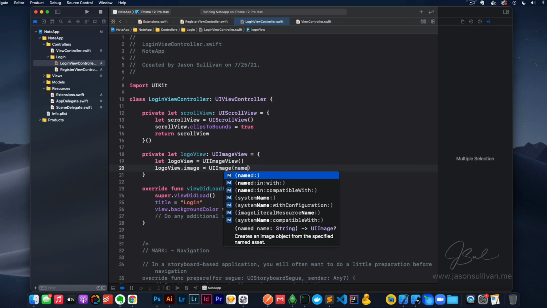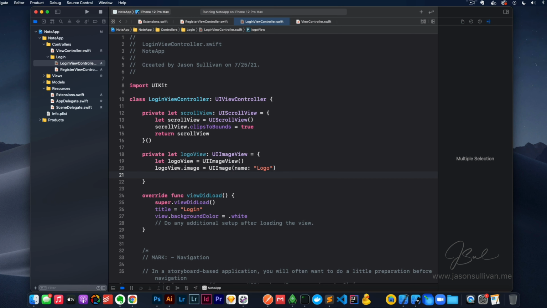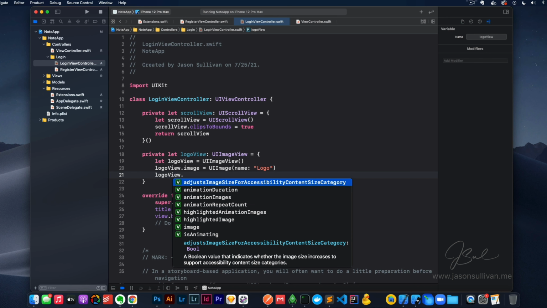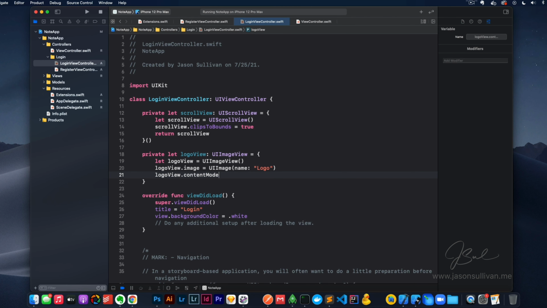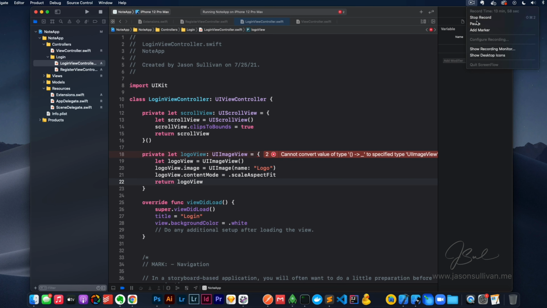I don't actually have this pulled in yet, so we'll do that here in a second, but we'll call it logo. Logo view dot content mode is equal to dot scale aspect fit. It's freaking out because I don't have that logo yet. Return logo view.